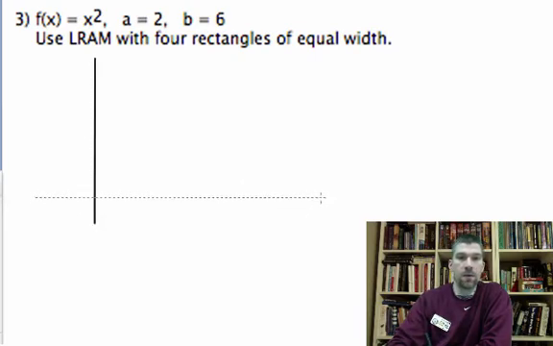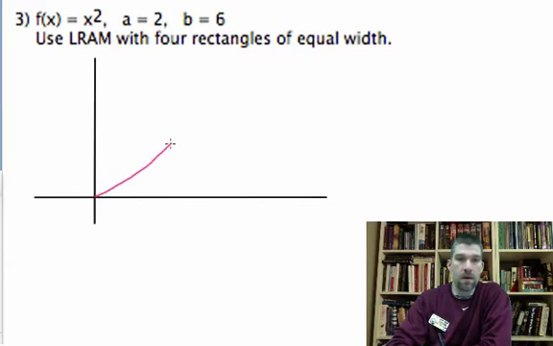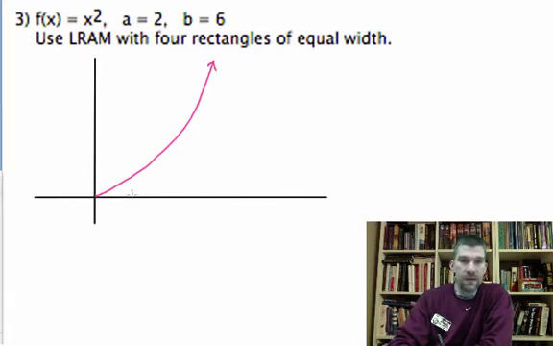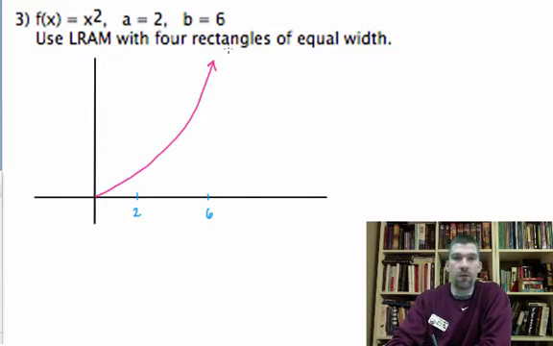We are going to look at this parabola from the right-hand side of the y-axis, and we're going to really investigate what goes on from 2 to 6. And it tells us to use LRAM with 4 rectangles of equal width. I've got this partition of this graph into 4 equal rectangle bases, so here's the area I'm really interested in.